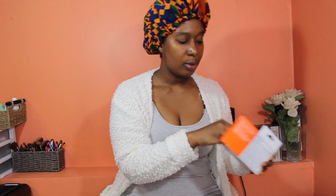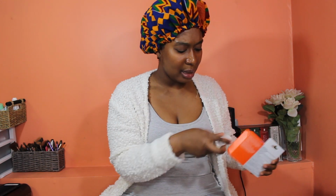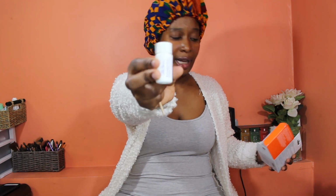The things inside the kit: it comes with, of course, the wax, which looks like this. Of course, it's hard right now. I have to warm it up. It comes with a little stir stick thing. It comes with some stencils in case you need help with the shape of the brow. I don't know if this is coming up on camera, I don't think it is, but it comes with that. Of course, it has thick instructions because that's a must. And then it also has an extra soothe aftercare lotion, which it says is a topical analgesic, I guess to soothe the area once you've done waxing it off. And then here's the spatula I was just talking about.